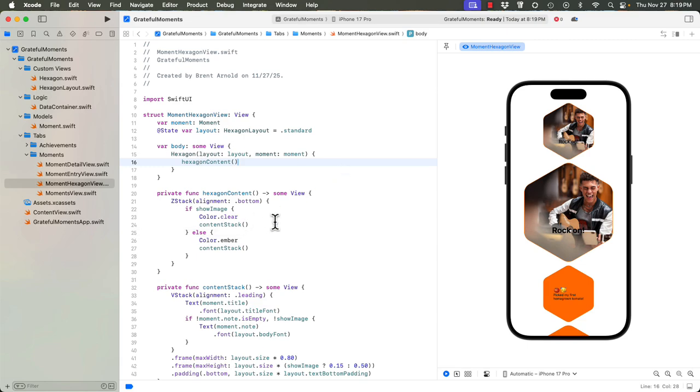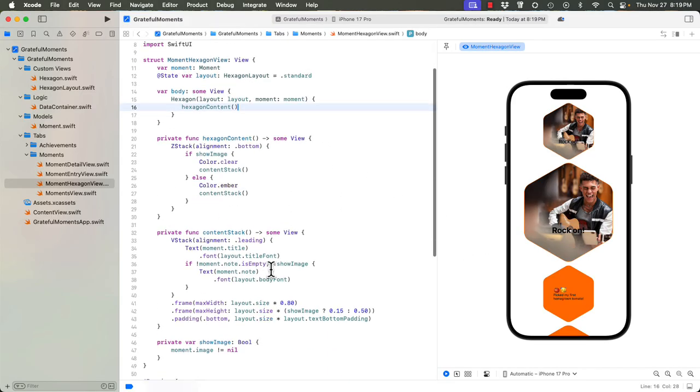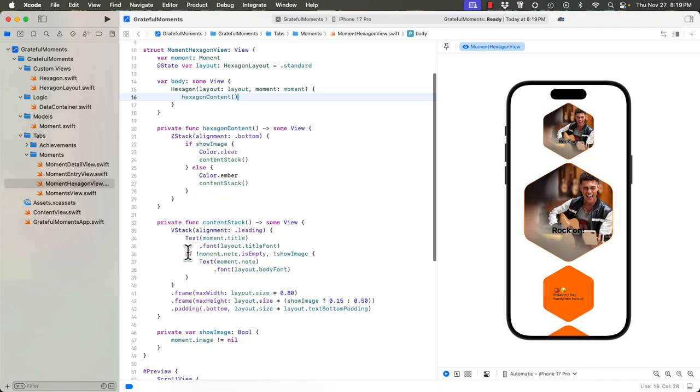All right, a lot's going on here. Let's see if we can figure it out. So we've got the content comes in. We first line it up. We put the text. We put the notes if it exists and there's no image. Then we show the note. And then we have some layout here.